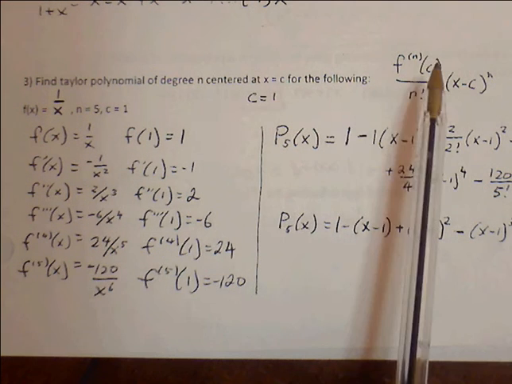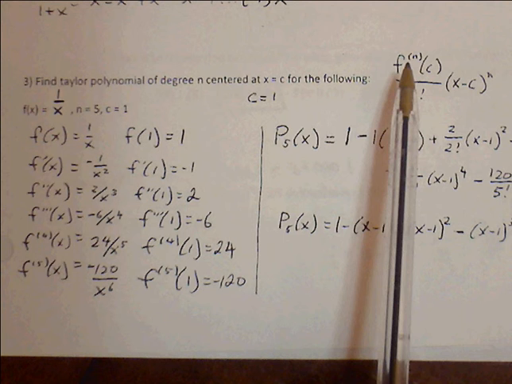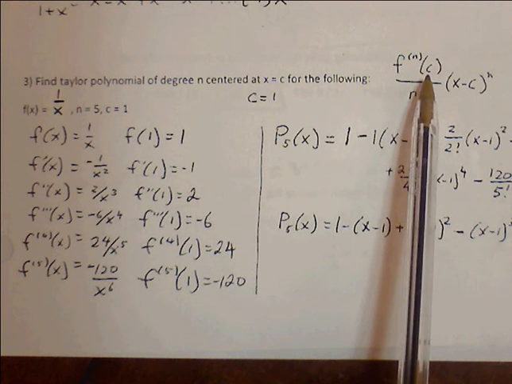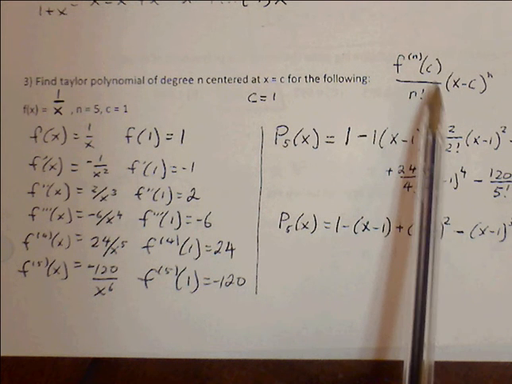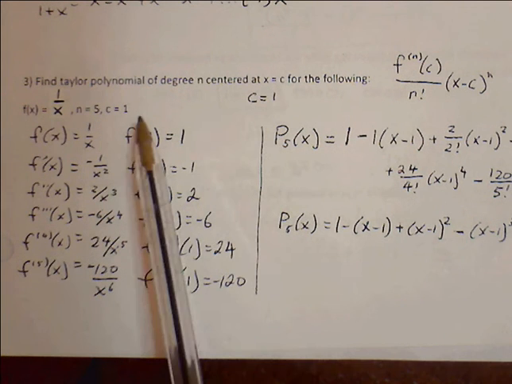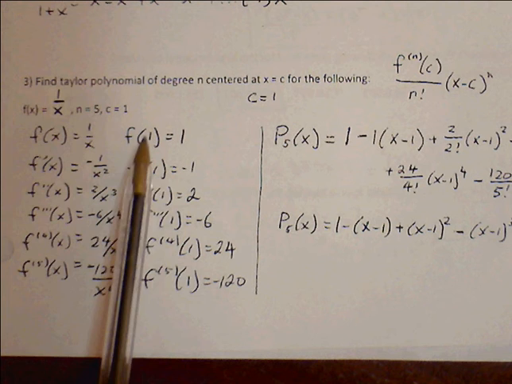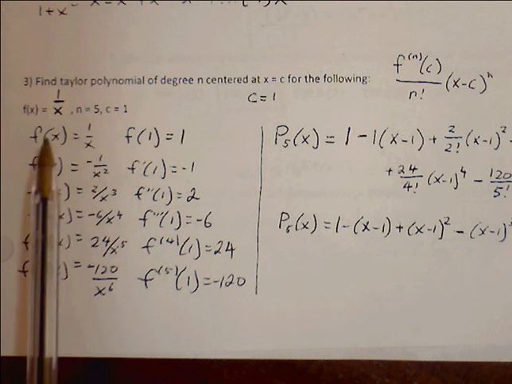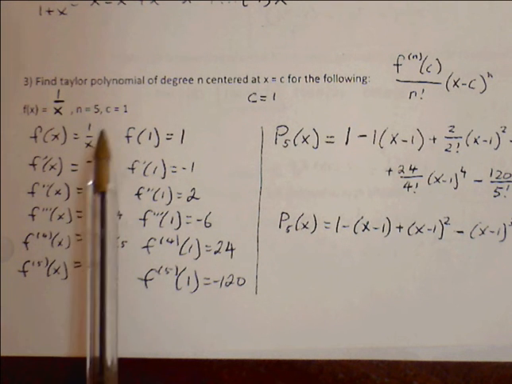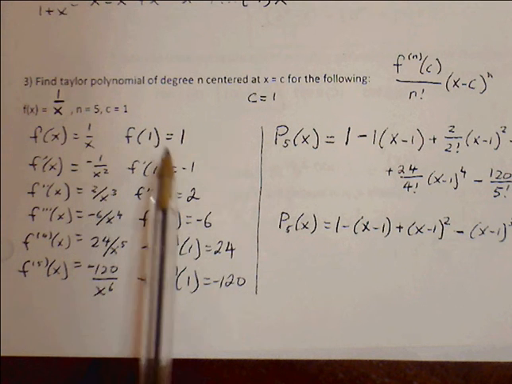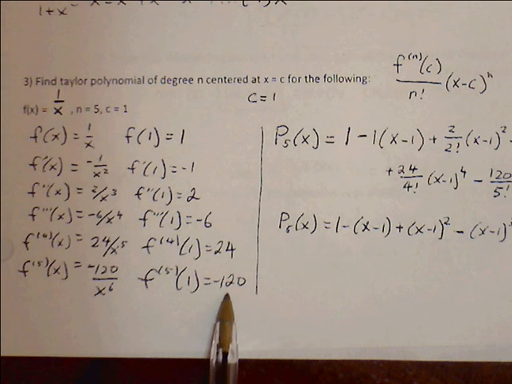Okay, next, we're going to evaluate each of the function's derivatives at the c value, which is the center, and this is centered at c equals 1. So we find f of 1, f prime of 1. So we plug the respective values into the respective functions and derivatives, replacing x with 1, and we get these coefficients.